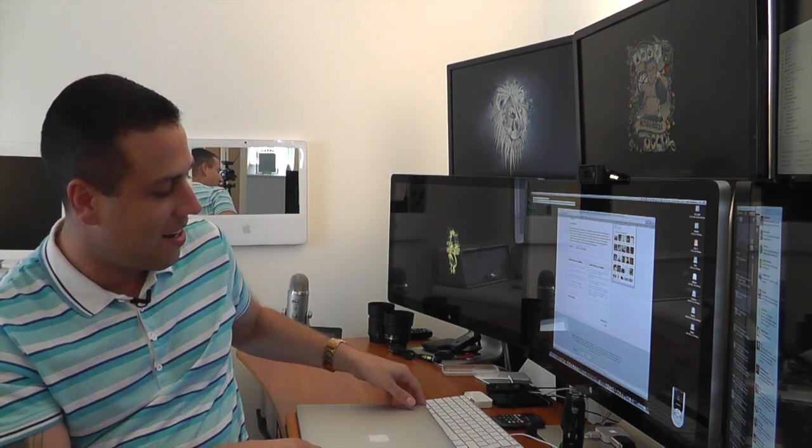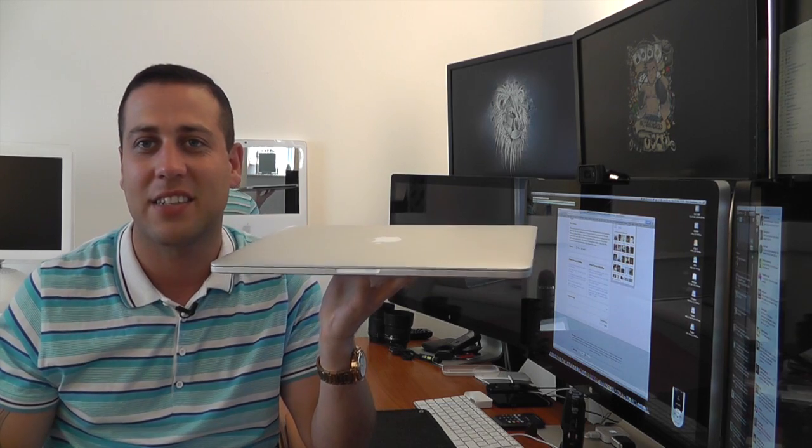In second place, obviously the Retina MacBook Pro. This device to me is just absolutely fantastic — by far and away the best Apple device I've ever owned. The fact that it's so thin, the fact that it's got a ridiculous set of performance specs: a brand new Ivy Bridge quad core processor, 16 gig of RAM, SSD, and to top it off — as you guys know I love my screens — the Retina display on this laptop really is absolutely phenomenal. It's something you have to see in real life to really appreciate just how beautiful the Retina display is on this 15-inch Retina MacBook Pro.